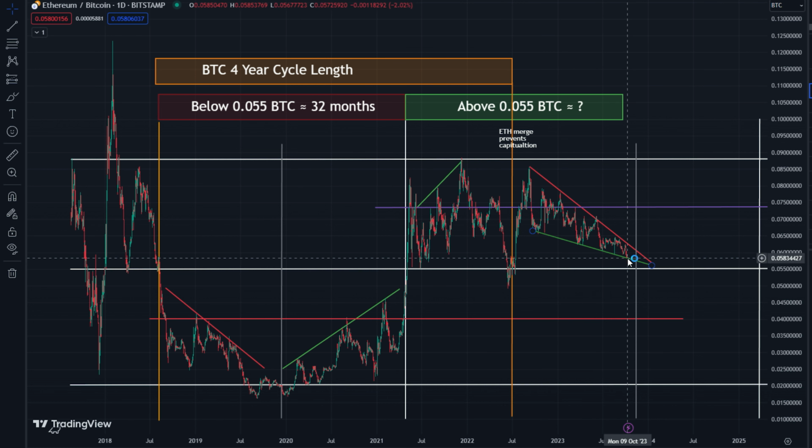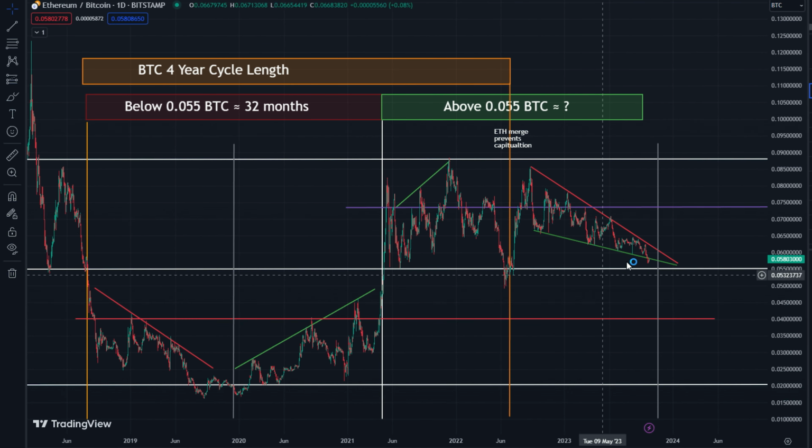Again, we've broken down below the support, with potential to break down to here. Definitely. It all depends what happens in these next few days. I have shifted my view from being potentially bullish on the Bitcoin Ethereum pair to being a bit more bearish. I think we could have a big drop in price in the next few weeks on this trading pair. I'm a little worried. But again, ultimately time will tell. I really, really don't know, to be honest with you. It's very hard to say.